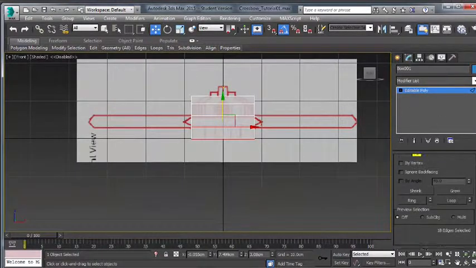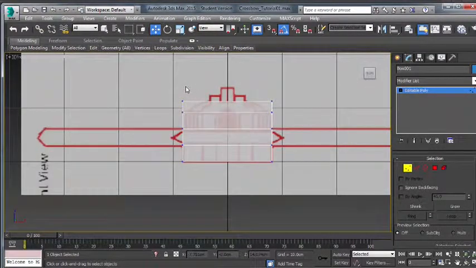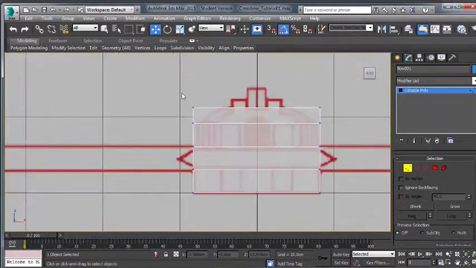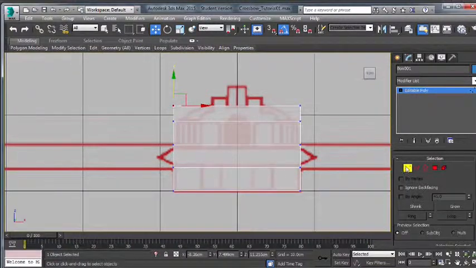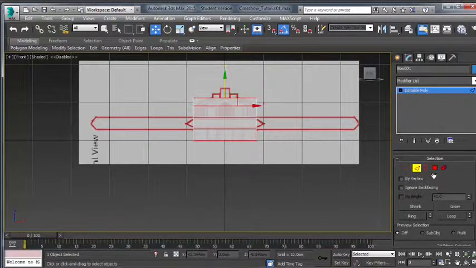So now if we scroll back up and we go to vertex selection, so now we can manipulate the points of where the edges connect to. So yeah, let's move these in. Before I do anything else though, I just want to add a modifier to this.